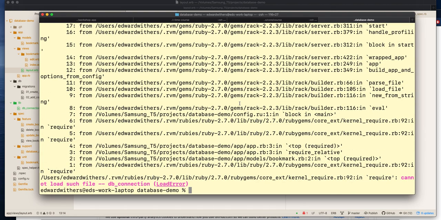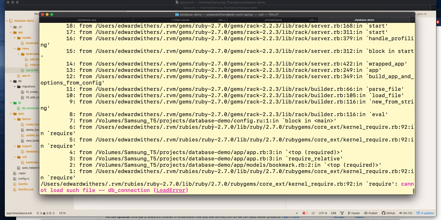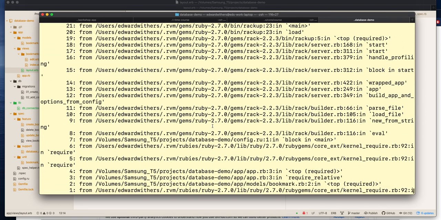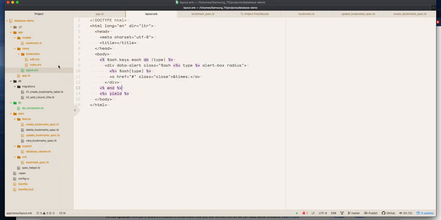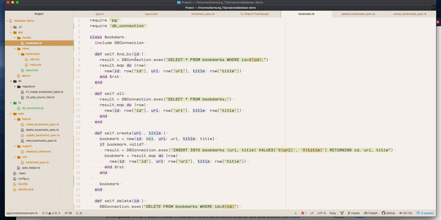It's still cannot load DB connection. Require can't load such file DB connection. Where from? config.ru app line 2 bookmarks. Okay.